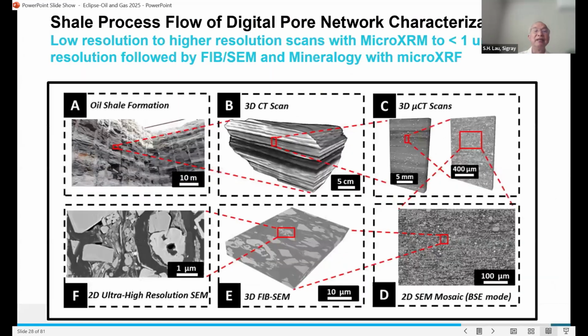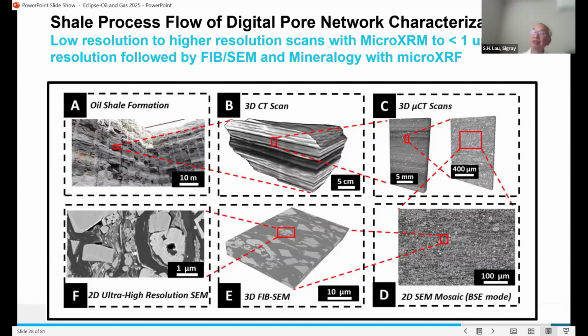Right. So now back to your shale. How do you do shale analysis? A lot of times you can do your micro CT, and ultimately you may also have to rely on the physical cross section from your SEM or your FIB in order to predict your model.